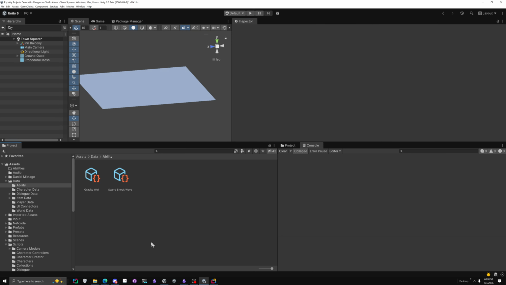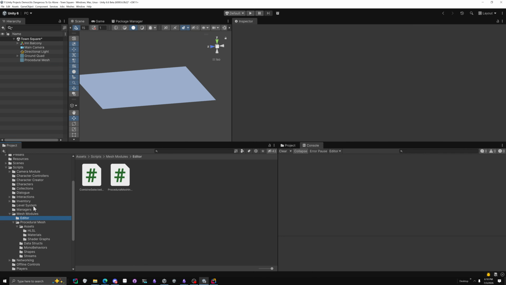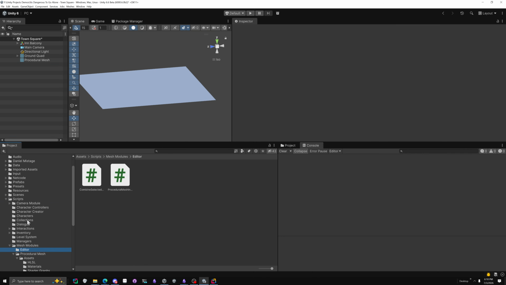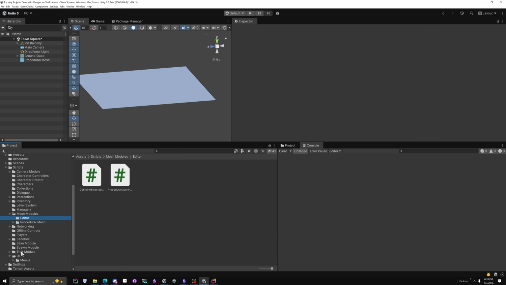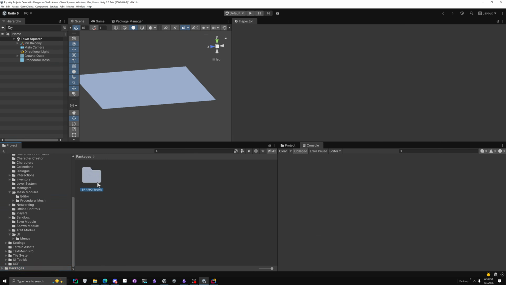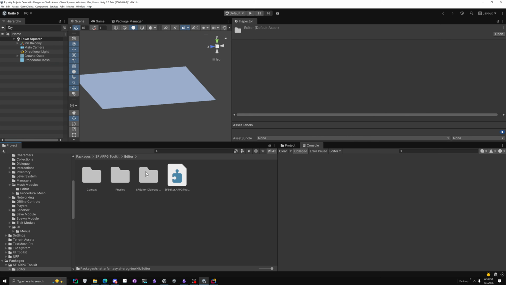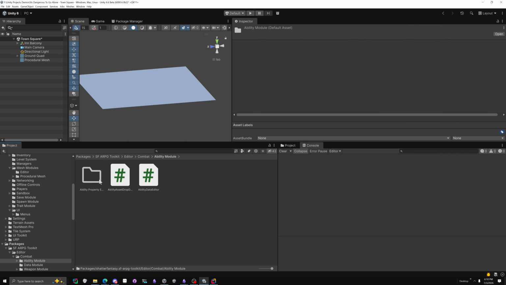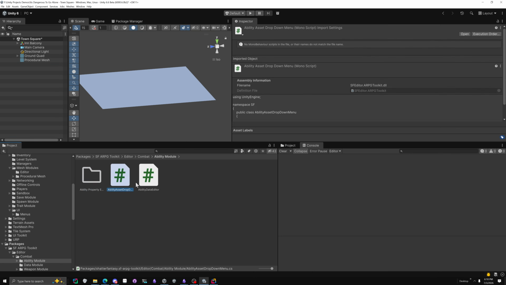So, all right, cool. Now we've got to make an editor so we can actually see that. So what I'm going to do is change or add a couple things here. If I go to my ability system, I'm going to grab this ability asset drop down menu.